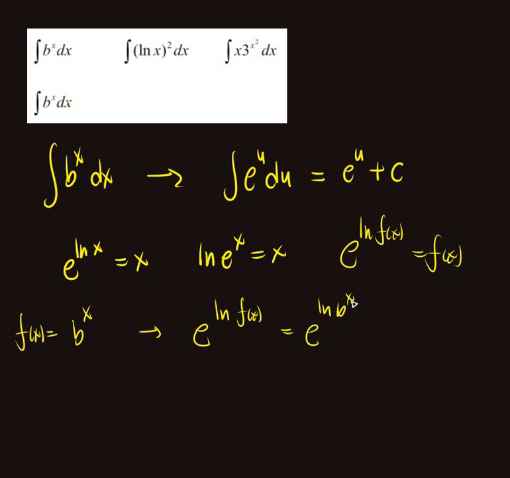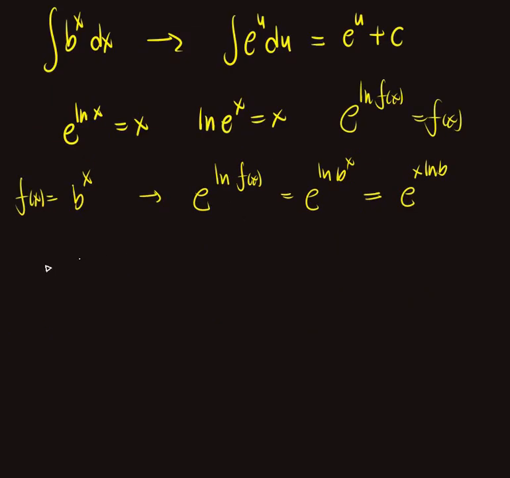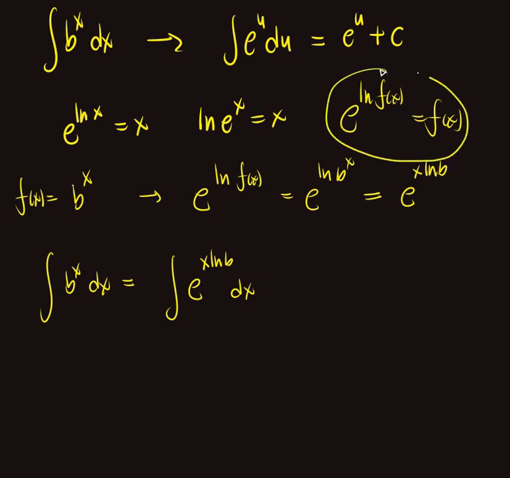The way we're going to solve this is not with the b to the x here. We're going to solve it by dropping the x and having e to the x natural log of b. Now this integral is much easier to solve. Let me scroll a little bit down. The integral of b to the x dx is now equal to the integral of e to the x natural log of b dx, because we used one of the rules of exponents and logarithmic functions.